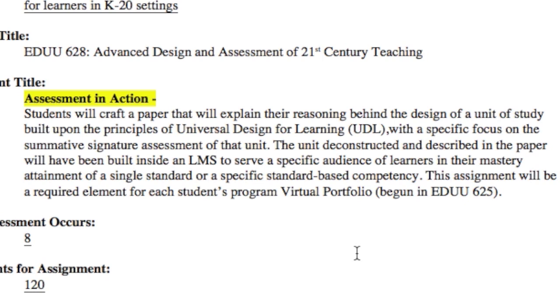So here we go. Everything we did was indeed built upon the principles of universal design for learning, with a specific focus on the summative signature assessment of the unit, the key summative assessment for all that we did. The unit deconstructed and described in the paper will have been built inside an LMS, course sites, to serve a specific audience of learners, your class, in their mastery of a single standard or specific standard-based competency. Again, this is the work we did with the Understanding by Design template. This is why we spent so much time.